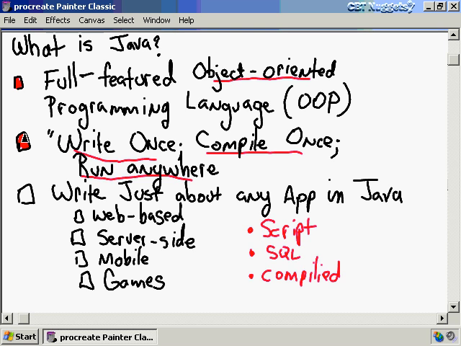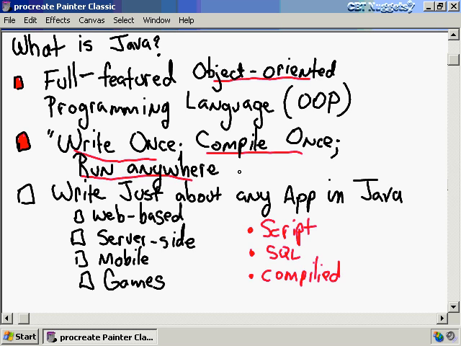I could write an application on my Linux box and you could run it on your Windows box. So it's platform independent. I can run it on just about everything. And you know what? That really is true to, quote, a certain degree. And I'll give you a little bit more about the realities of where it becomes platform dependent as we move along. But let me just tell you this. In terms of things like Java applets, it is 100% platform independent.